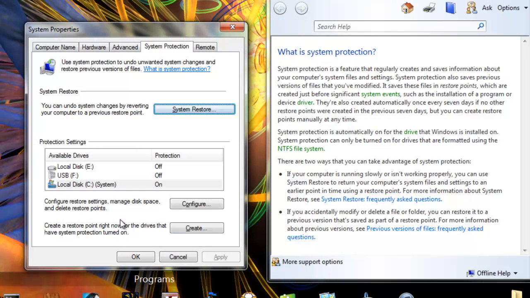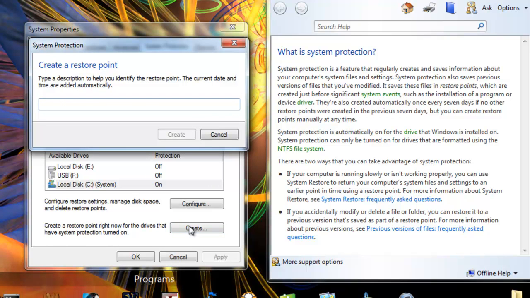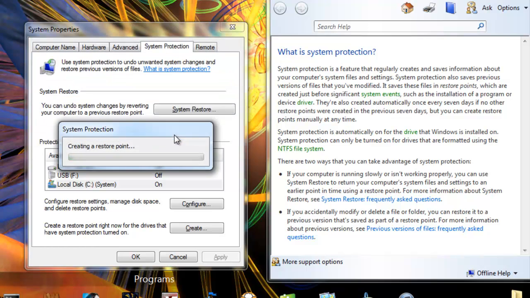And now what we're going to do is go ahead and create a system restore point. I did this in test and it went pretty fast, so I'm just going to do a quick retest. Say create. Now look at how long it takes. This really isn't much at all.